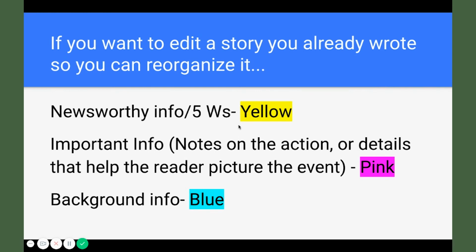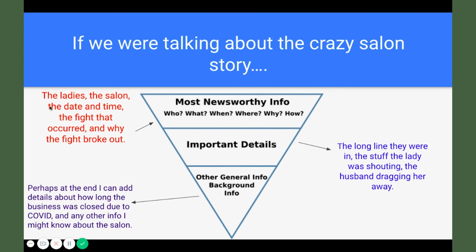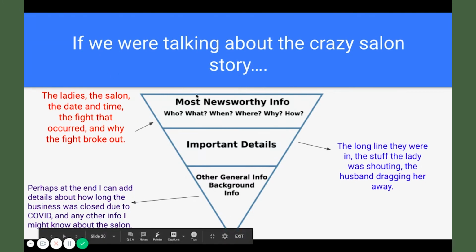So once you highlight all the different parts of your rough draft, that'll actually help you reorganize. So you'll notice maybe the pink has to be moved lower than where all the yellow information is, and all the blue information needs to be moved to the bottom of your article. So again, if you're more in the stage of drafting your article, use this to start.